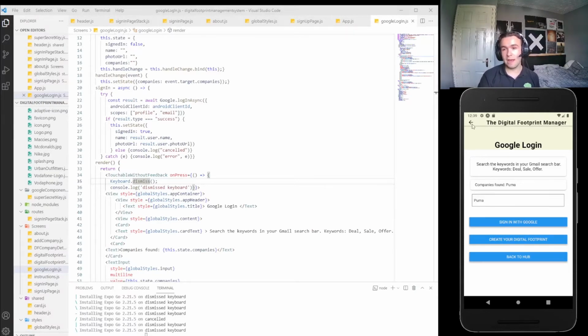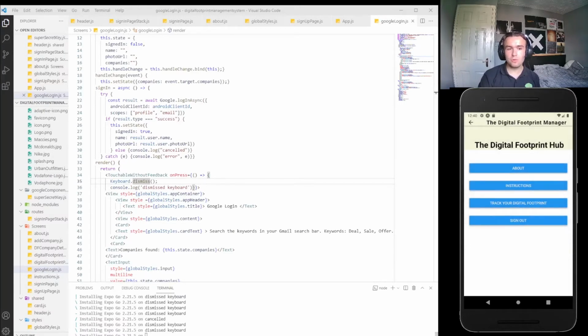The next problem I had was with the Google automation. So what my requirements originally stated were this application would allow users to sign in with Google, but from there the application would be automated, and from there the automation would go into the user's Gmail, use the keywords that I've provided here that the users do manually, and it would then list it in the company page so that users didn't have to do anything. This wasn't possible just yet.